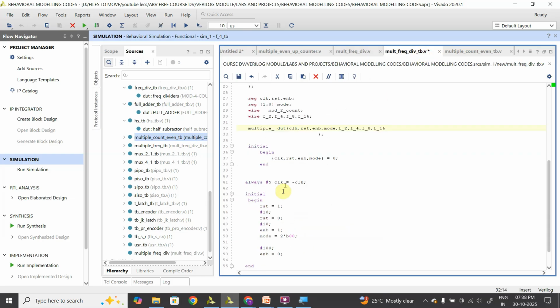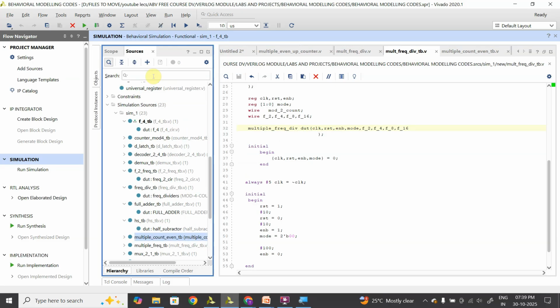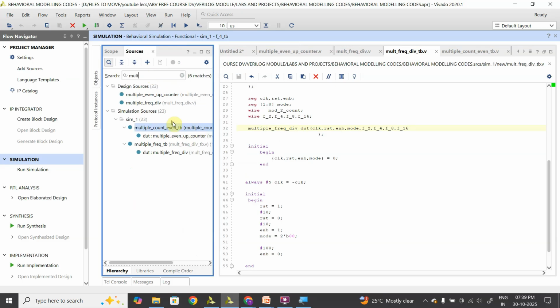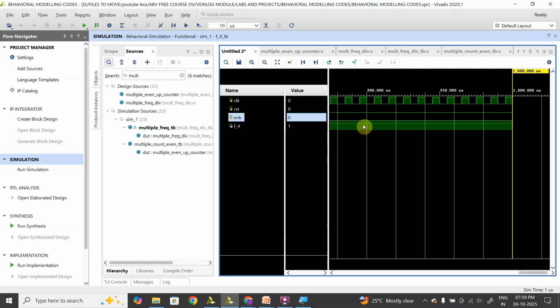Ctrl+C and paste it over here. Multiple frequency underscore tb. Let us set it as stop. Before running your design, make sure that you have set it as stop and run the simulation. Let us check what output we are getting.